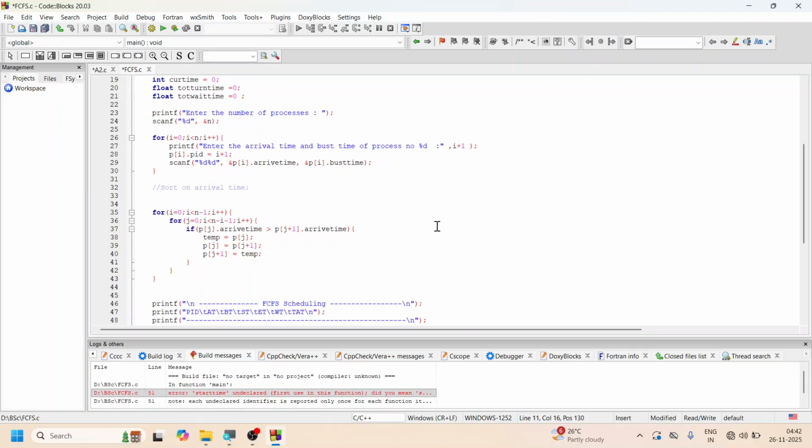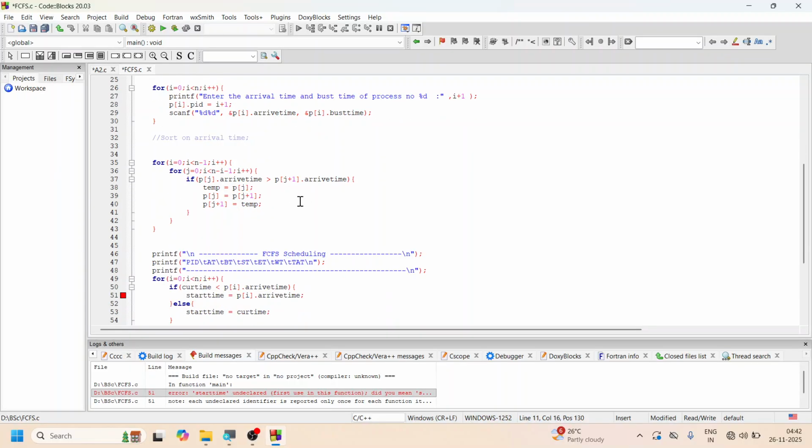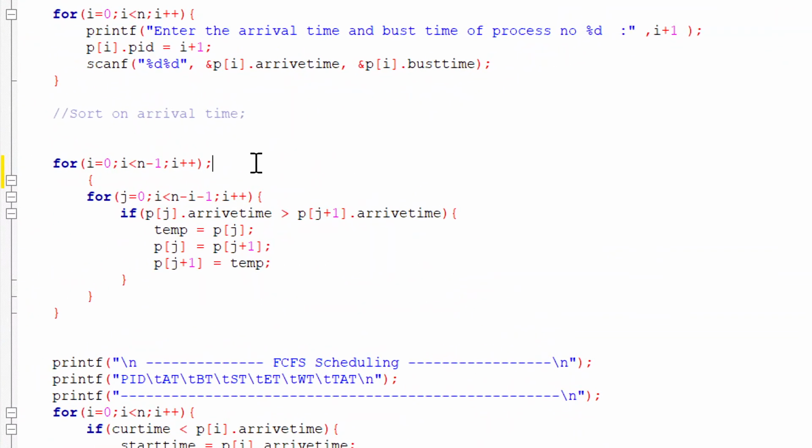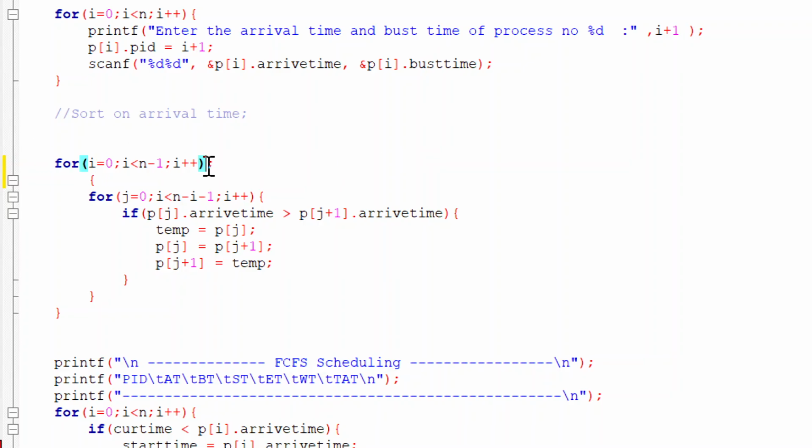Next one that students make, this is the general mistake the students are doing. Whenever there is a for loop or while loop or any other loop, you accidentally put a semicolon here. This is the most general mistake, whether for an if statement or switch statement or for loop or while loop, you accidentally put a semicolon here.